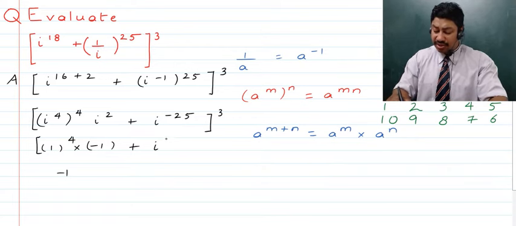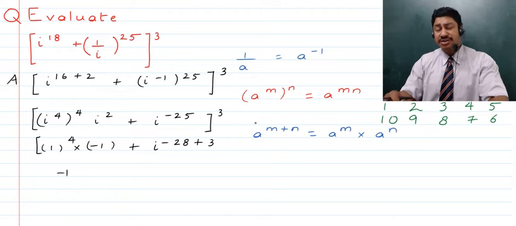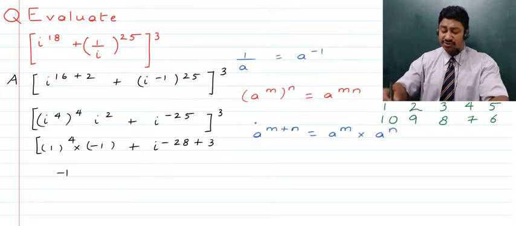So what we do here is we're going to write this as i raised to the power minus 28, and since here to get to minus 28 we added minus 3, so as such we will also subtract minus 3, and thus we will have plus 3 here, right? So when you add minus 3, then obviously here we'll have minus 25 minus 3, and when you subtract minus 3, then minus minus will become equal to plus, and that is why we have plus 3 here, and the whole power of this is 3.